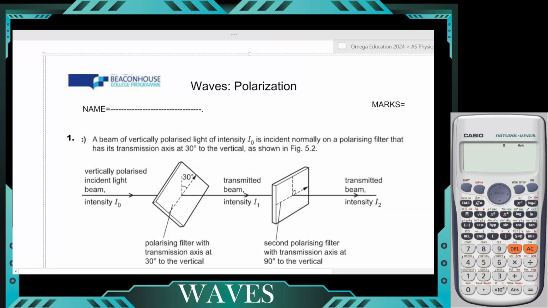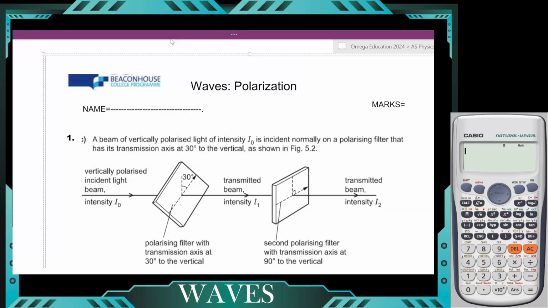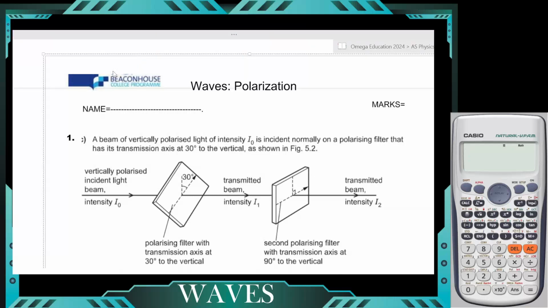And before I start off with the questions, let me write down the formula, the important one that would be used in the topic of polarization. One of them is I equals I naught cos square theta. We studied this as a law. Now, what is I? It is the intensity after the analyzer. What is I naught? It is the intensity of the light beam before the analyzer. What is angle theta? It is the angle between the light and the axis of the slit. If the light is vertical, the axis of the slit is also vertical, the angle would be 0. And there would be no change in intensity as it passes through the analyzer.